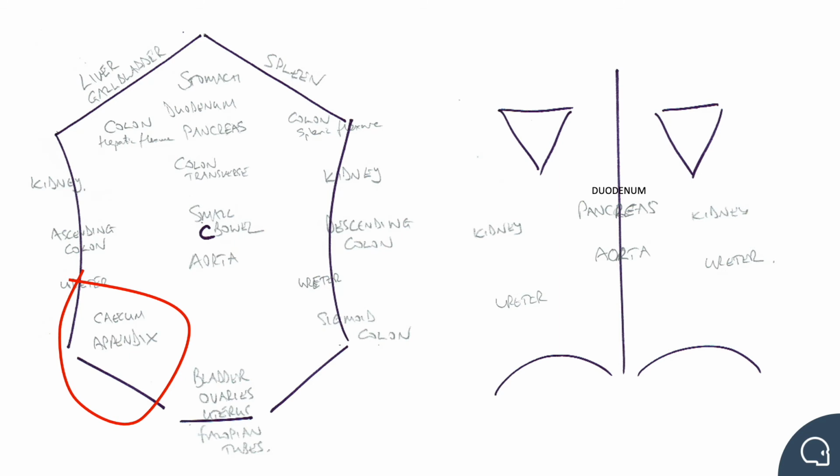Initially, the inflammation will just be in the appendix itself, covered by the visceral peritoneum. This has afferent fibres of the sympathetic nervous system, and the brain can't localise where that inflammation or pain is coming from. As the disease progresses, the appendix may start causing inflammation of the parietal peritoneum in the right iliac fossa. This can then be localised by the brain as it's got its somatic innervation, and the pain will be felt in the right iliac fossa.